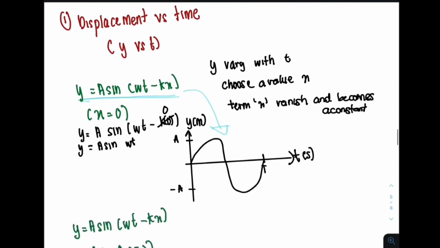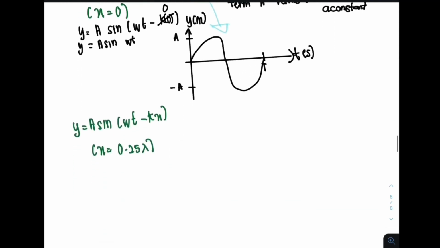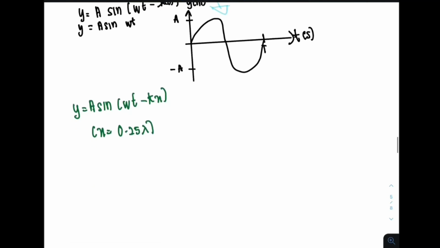Okay, alright. Next adalah, let's say kita punya nilai x bukan kosong, tapi given as 0.25. So what is going to happen here adalah kita akan tukar, substitute into the equation. Y now becomes a sin omega t minus k 0.25 pi. Okay, selalunya nilai omega, k dan juga a memang dia akan bagi dalam soalan lah.